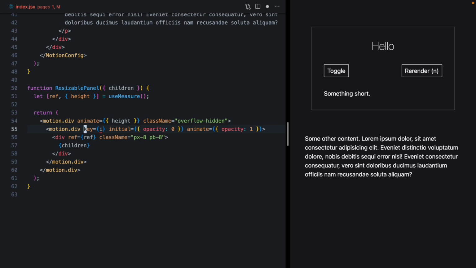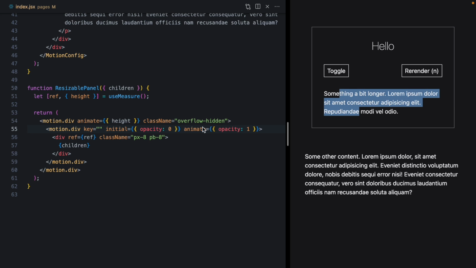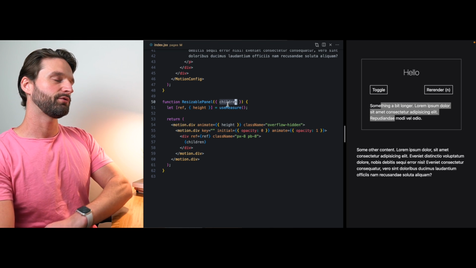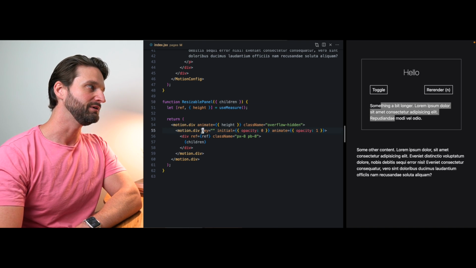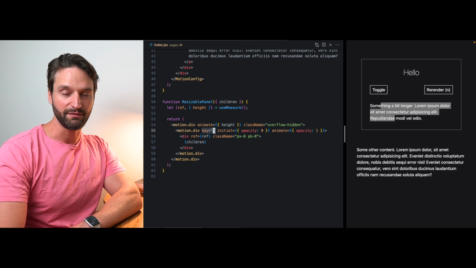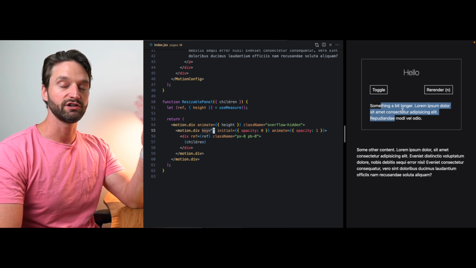Now, what are we trying to achieve? Well, we really want this to animate whenever its contents change, right? So it shouldn't animate now, but it should animate now. Well, the contents is actually a prop that we already have. It's children. So really what we want to do is key this element by children. If children change, then we want to trigger the animation.